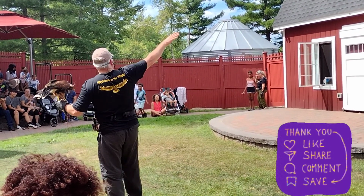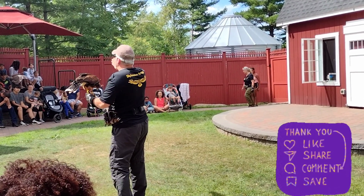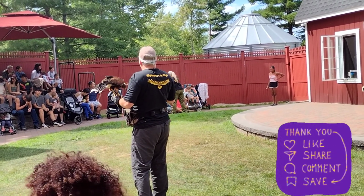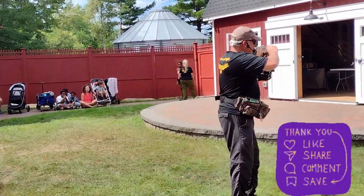There are times when he's off in the woods looking in the wrong direction and a rabbit takes off, and I shout his name, he spins around, comes flying in this direction, sees it and chases it. Otherwise he'd miss it completely. So be loud. His name is Rip. R-I-P, Rip. First, I'm going to take it off.